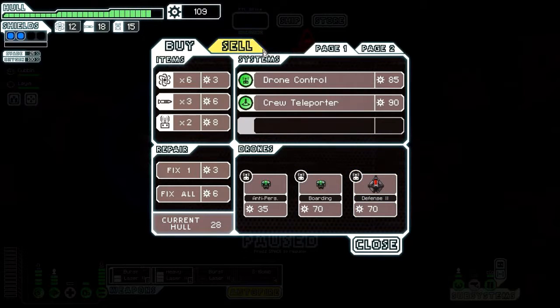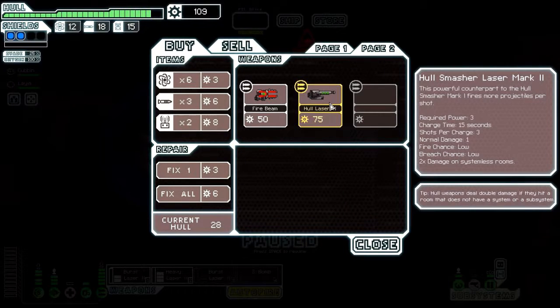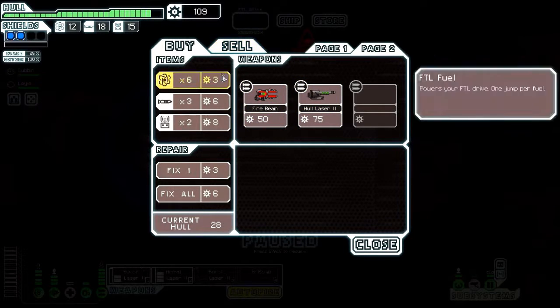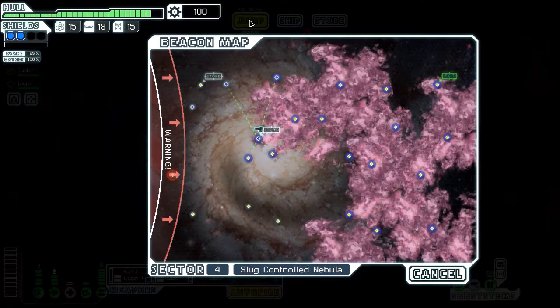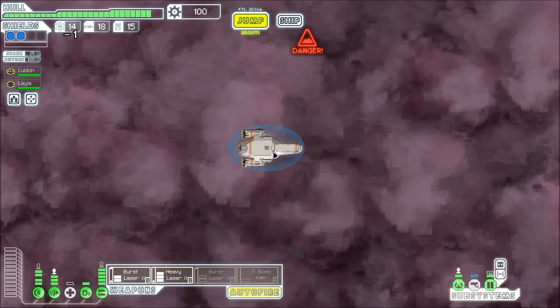So you don't need any drones. Do I have any? Nothing worth selling. Hull laser. Two times damage. So this does a lot of damage when firing off on the normal hull, but doesn't shut down systems, which a lot of what we want to do is shut down systems. So not the best laser, not worth going for. We'll pick up a bit more fuel and then we'll move on. Wiggle our way out of here.